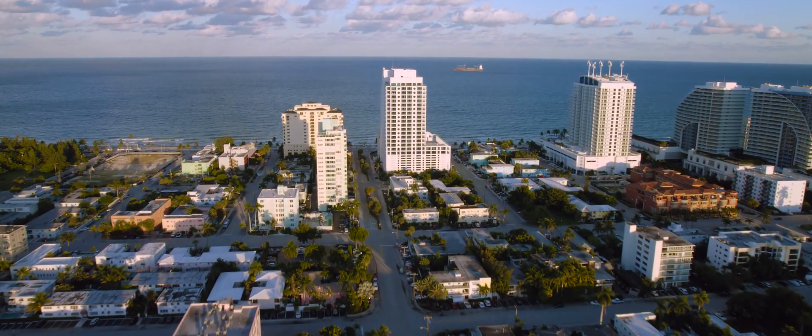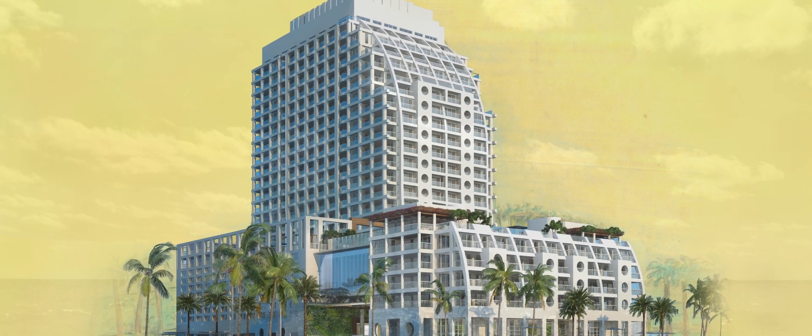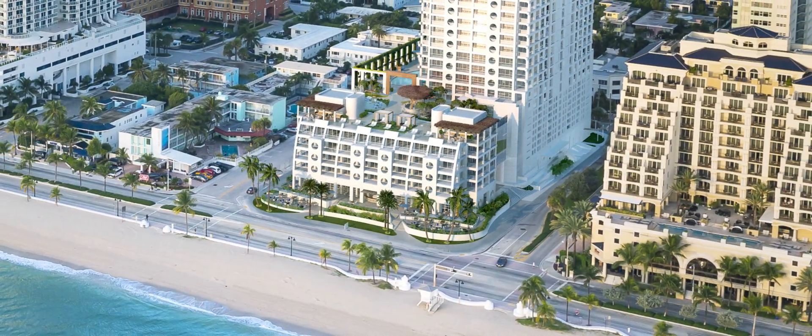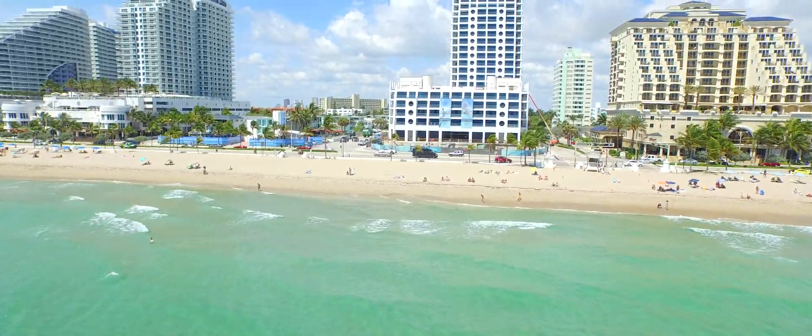I started looking at the architecture and said this is really very interesting. The Ocean was designed by Michael Graves. I think Michael Graves is a great architect. He brought the concept of a cruise liner — with the design of the building you see large porthole windows, you see blue glass. That was with the thought that everything should be about the marine life. And I think that's a mark of great architecture: to interact with your environment.